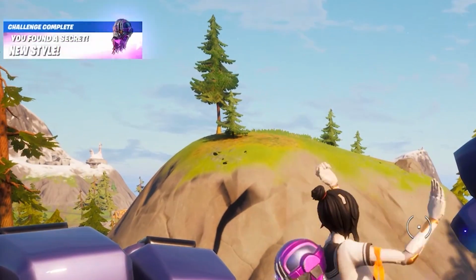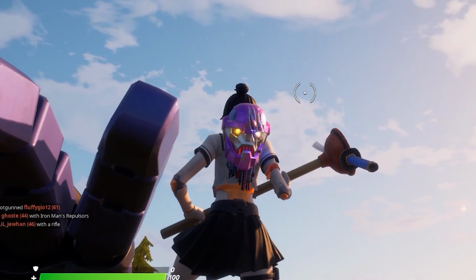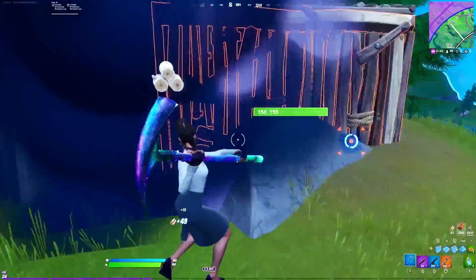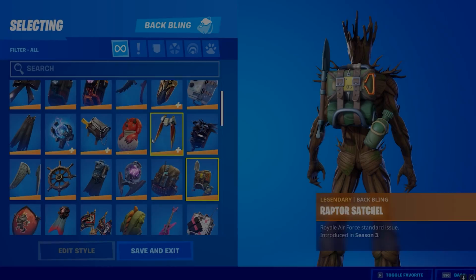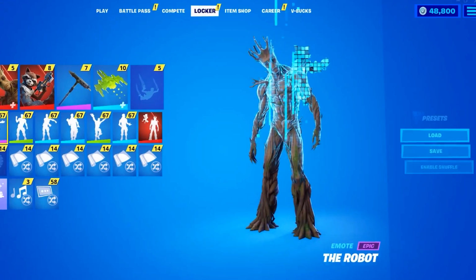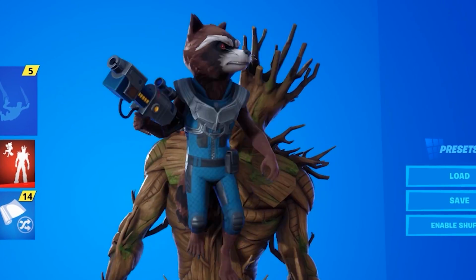Honestly, I'm a huge fan of these scavenger hunt type challenges, and I'd love to see Epic introduce more awesome loot this way. But number 9, we have secrets about Rocket Raccoon. It just wouldn't be a Marvel Comic Universe season without Rocket Raccoon, would it? While he may be too small to be a playable skin, Epic made use of our furry friend here by turning him into a pet back bling to take into battle with us. And as great as this cosmetic is, it's the attention to detail that makes it so much better.